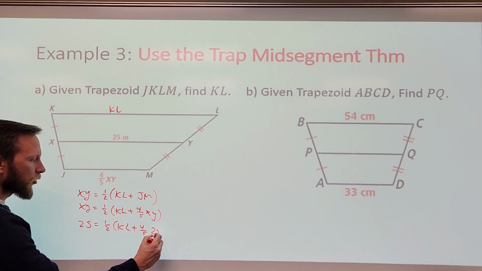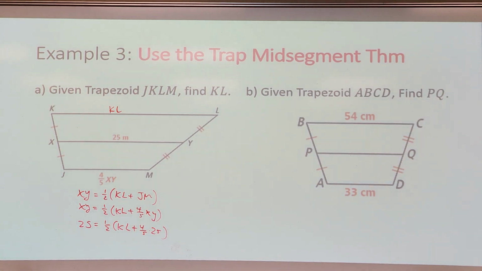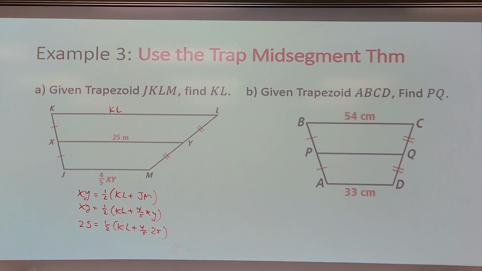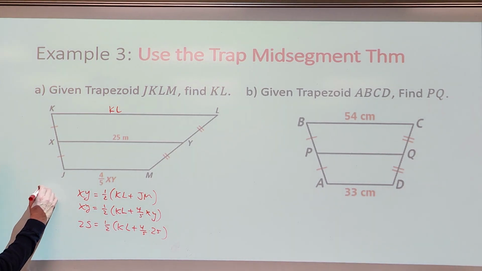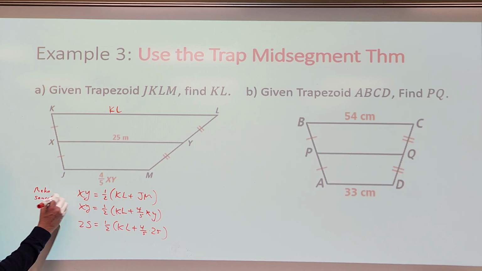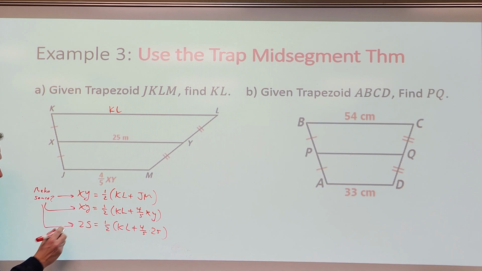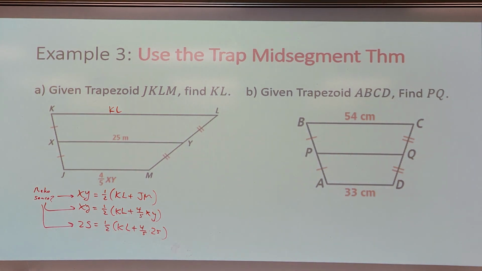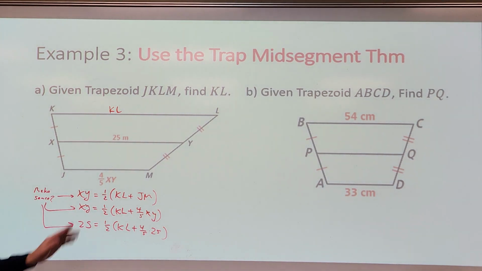4/5 times 25. All right, so this setup here is a little bit threatening for folks because we see fractions, we see parentheses, we have to multiply, we have got to do some work. But folks, ask yourself, do I get it? Does this make sense? If you are thinking while you're writing this, then you can assess yourself as you go to say, this step made sense, this step didn't, or I got lost in that.